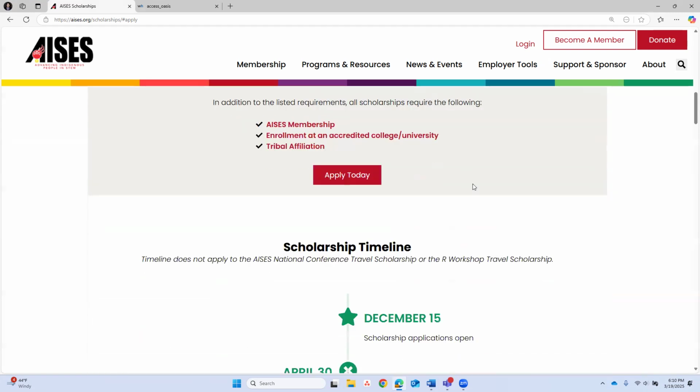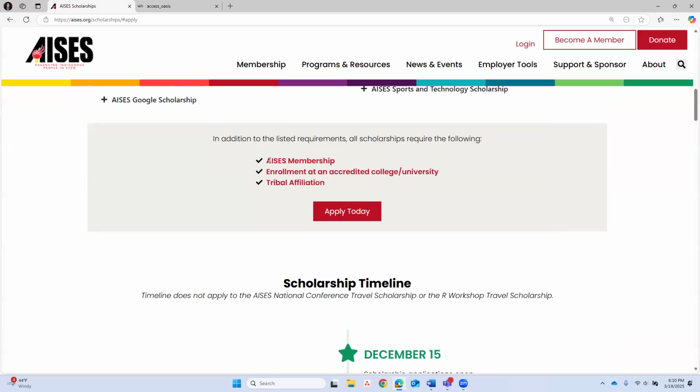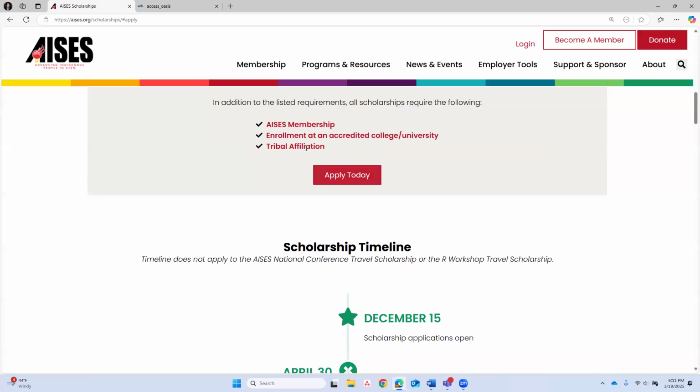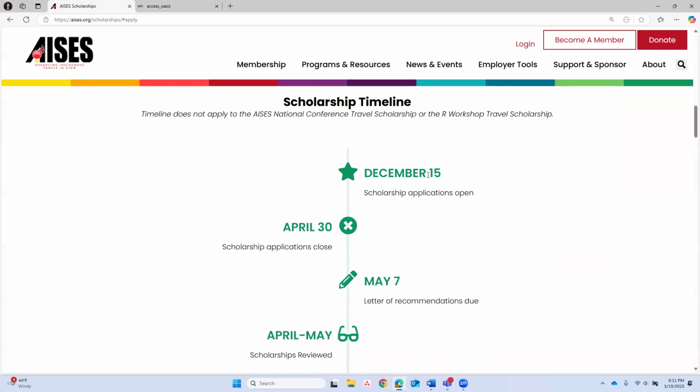And also, if you need any review, this would be a great place to look at the requirements, right? So, for example, we require all of our scholarship applicants and recipients to be ACES members. We want to make sure that we're serving our ACES community. And so that's really, I think, one of the top requirements, and ensure that you're enrolled at the college or university, tribal affiliation, because we're serving our indigenous communities.